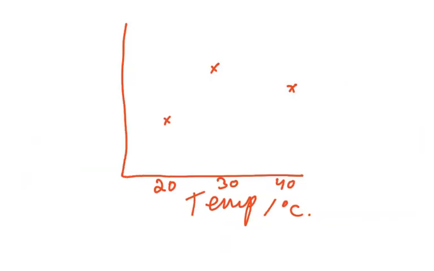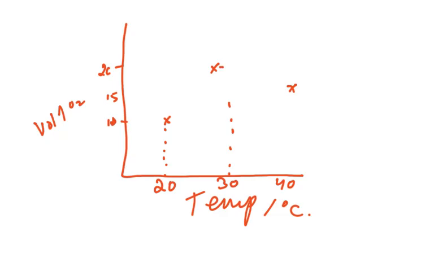Now I want to explain something to the very brilliant students who will be wanting to try for an A and an A star. For instance, I took three temperatures 20, 30 and 40, and I got these 3 points, and here I have the volume of oxygen produced. So here the volume of oxygen produced is say 10 here, and then it's 20 here, and then here it's gone down to something like 15. So at 20 I have this value, then at 30 I have this value.